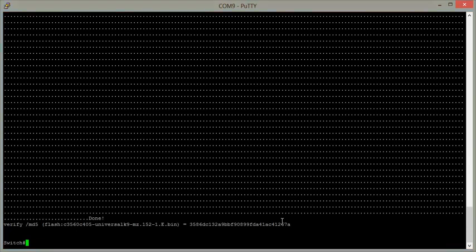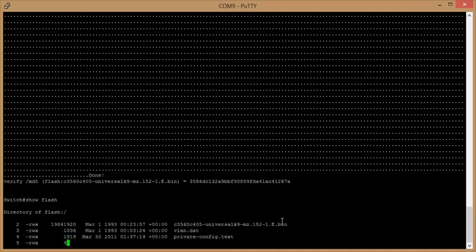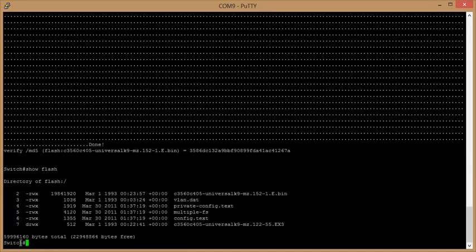Okay, so the next important point to cover is to make sure that you've got enough space on the flash disk on the switch to hold the new iOS image, especially if you're going to keep the old one on the disk as well. And it's very easy to verify that if you do a show flash command. Right at the bottom of the show flash command, you can see.